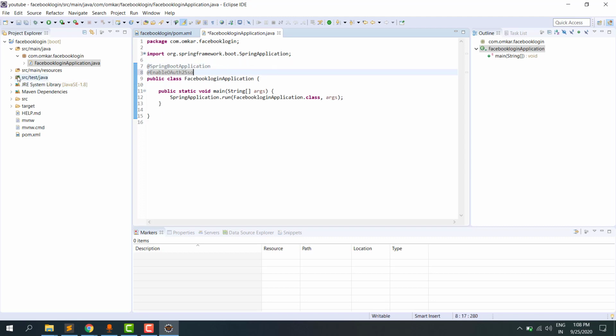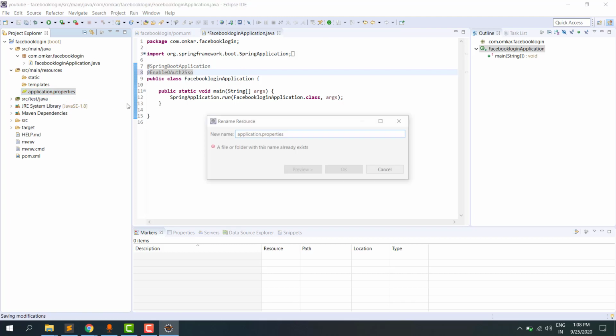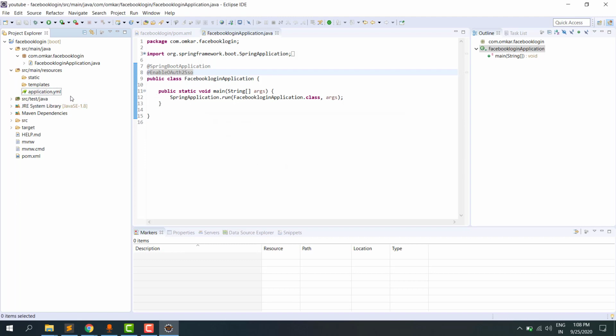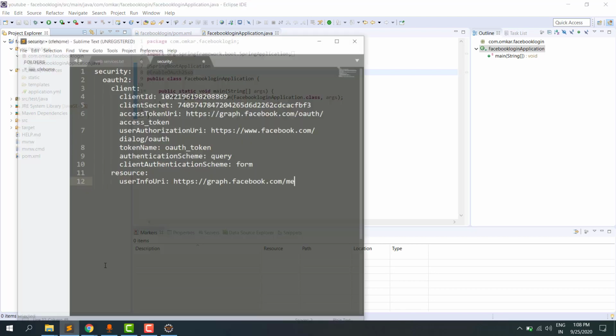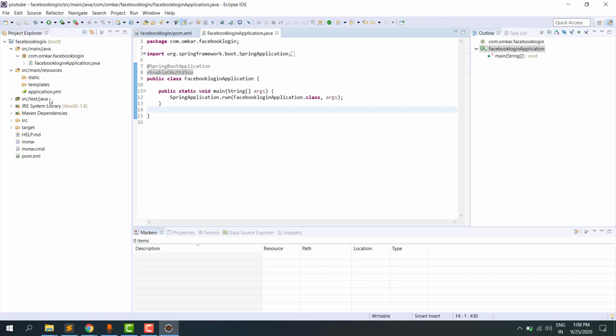Okay, now the next step is come to your application.properties file and rename it, converting that dot properties to YAML. Now get this piece of code, copy it and paste it in YAML.